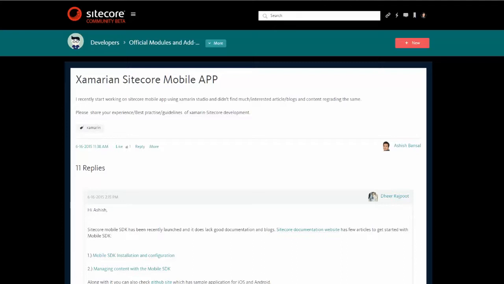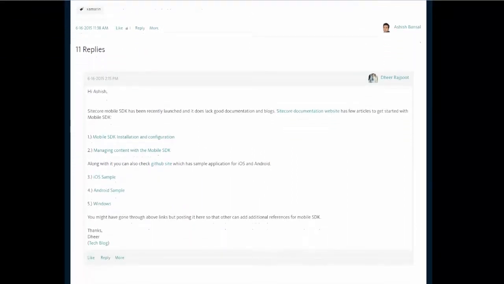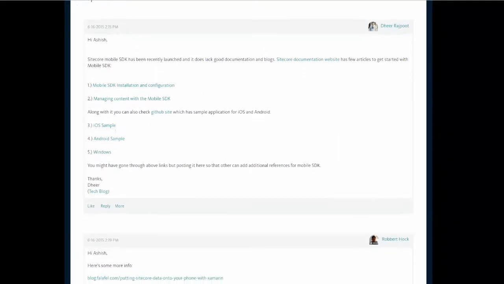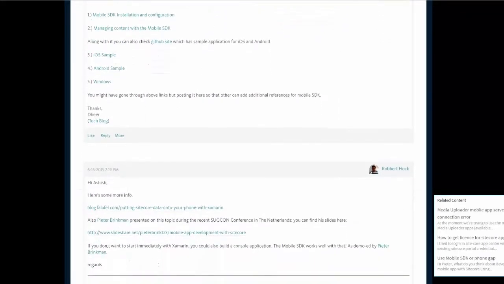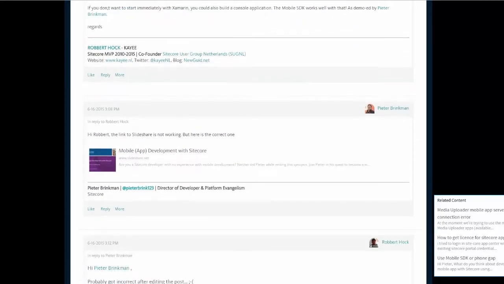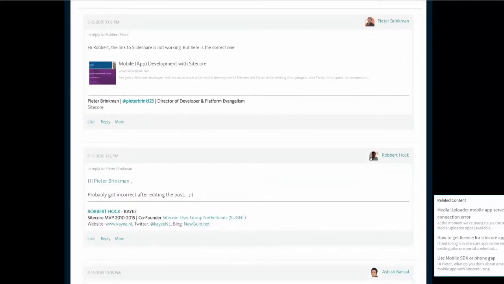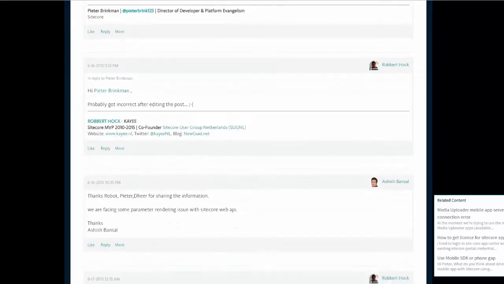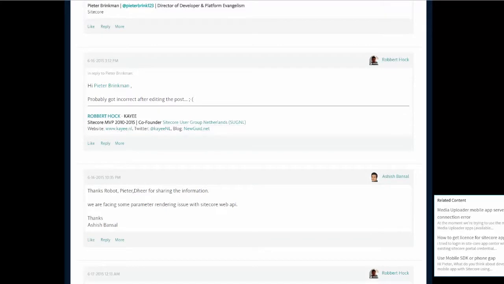Here's a specific post about the Xamarin Sitecore mobile app and whether there is any documentation out there for people. The good news is there's some replies here that give you some great documentation to take a look at. This is something, Mark, that you and I have discussed, and I actually have a connection with a Xamarin developer. He is not a Sitecore developer, but he's a Xamarin developer, and in a future episode we plan on having him come on and give us an intro to Xamarin, which I really look forward to. I'm looking forward to that as well. I think it's something that, from a UI perspective, I don't get enough of. And I went to a local .NET user group Xamarin presentation from a Microsoft MVP. So I'm interested to see what your guy's doing.